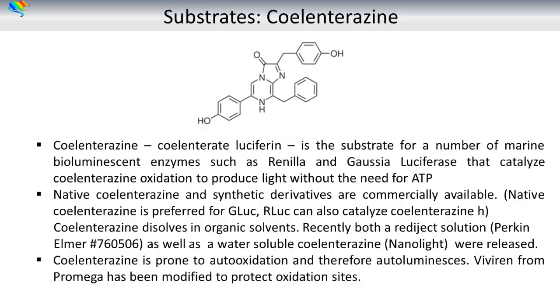The substrate coelenterazine. Coelenterazine, or coelenterate luciferin, is the substrate for a number of marine bioluminescent enzymes such as Renilla and Gaussia luciferase that catalyze coelenterazine oxidation to produce light without the need for ATP. Native coelenterazine and synthetic derivatives are commercially available. Native coelenterazine is preferred for Gaussia luciferase. Renilla luciferase can also catalyze coelenterazine h.